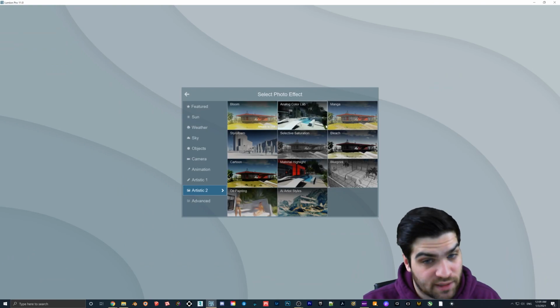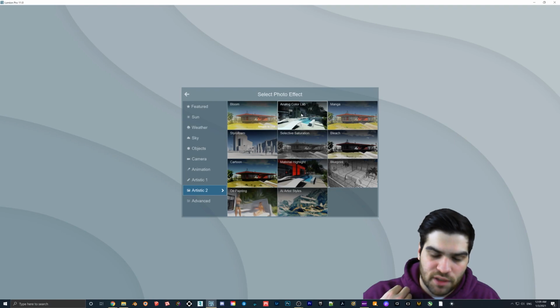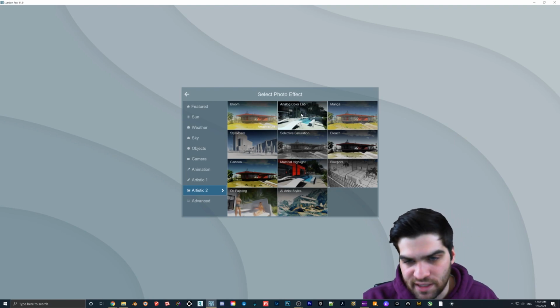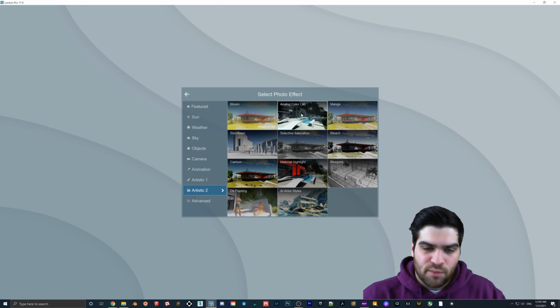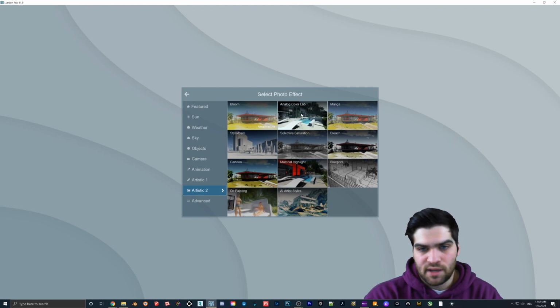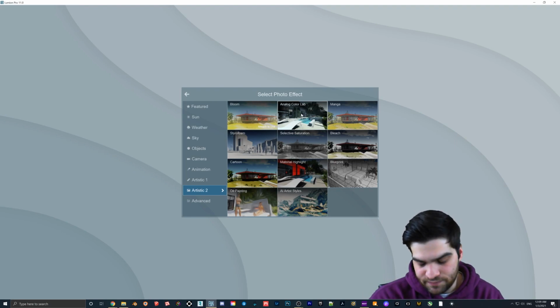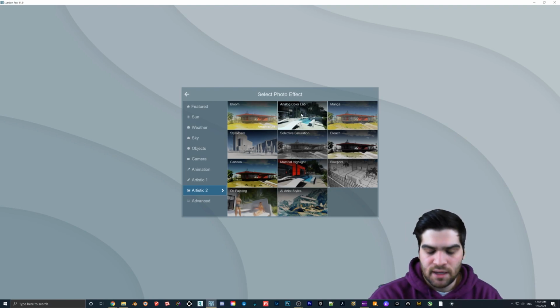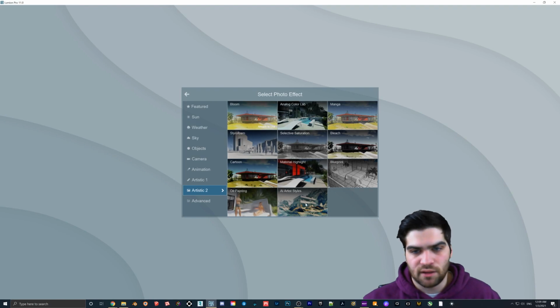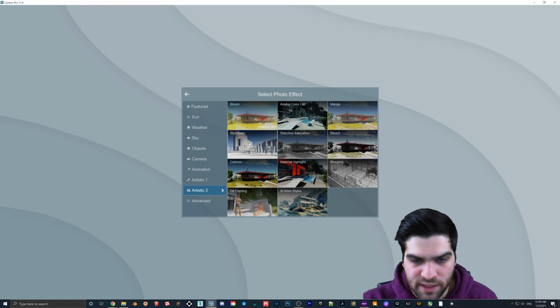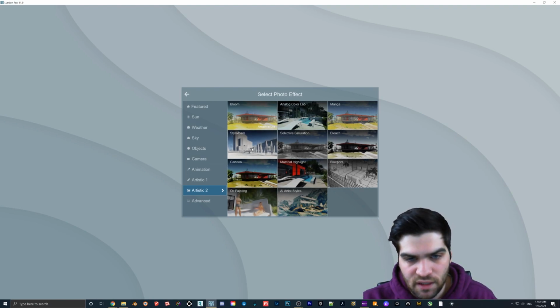So we'll leave the bloom in. That's good. Analog color lab, I'm not going to get into that too much today, because I did want to make a video about it. It is kind of a weird effect where you can change how colors are treated in your scene, I guess. I have seen some people use it, but most of the time they're not putting it on very high. They're not letting the full effect take over. They're just using it a bit to tweak colors. So that's why I don't want to get too much into that.